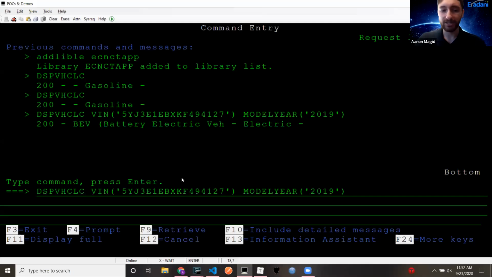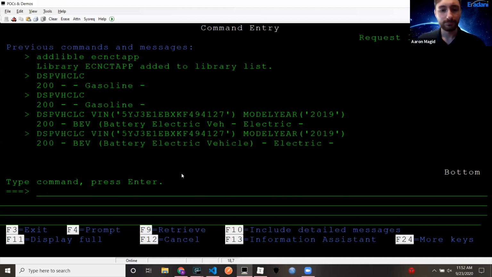And I'm going to run that call again. And look at that. Now we have BEV, battery electric vehicle. We get the whole thing this time. So that was able to update my interfaces and get everything working so that I made that change. It synchronized the JavaScript. I don't have an RPG program, but it would have synchronized RPG and CL as well. And all I had to do is recompile, and I get the updated form of my API.